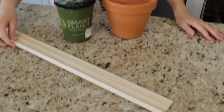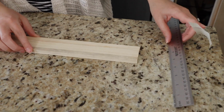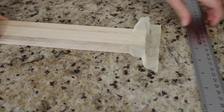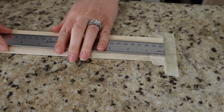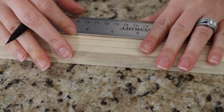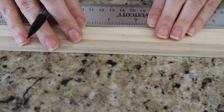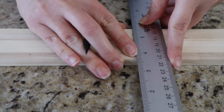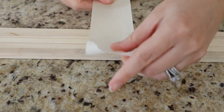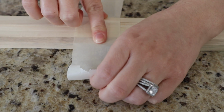For the square dowels, we're gonna cut them into 6.5-inch pieces. So what I'm doing right now is I'm going to put them together evenly and I'll tape them down. That way when I measure them, they're all even. And I'm drawing the lines on a few of the pieces to make sure I get a straight line. So now I'm going to put the tape down in the middle of the line so it'll be covering it. That way it's keeping all the sticks together for when we cut them.